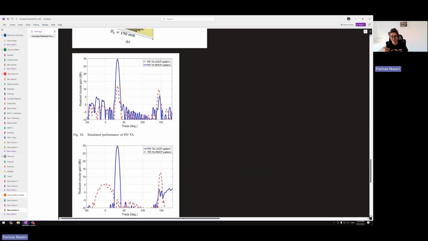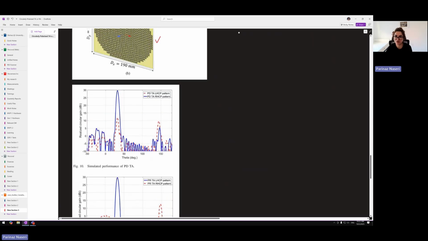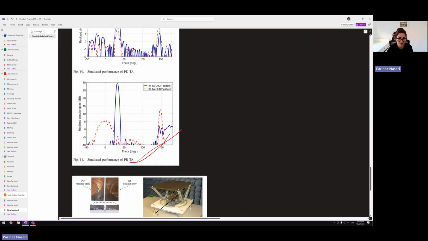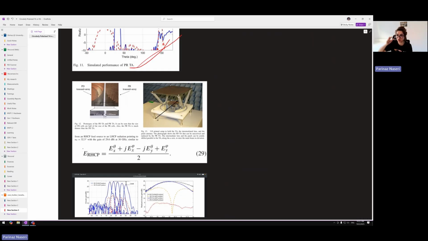So for example, this has happened before, that an array was designed for RHCP, deployed, and then up there in space, they had the other feed and nothing worked, right? So you have to be careful. Once printed, it's printed. You can't change it. Oh, I found my mouse. Okay. So then we did the prototype. We fed them with linearly polarized horns, and then I post-processed the results.